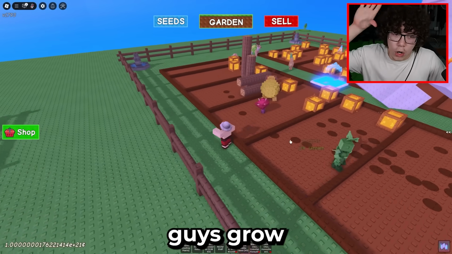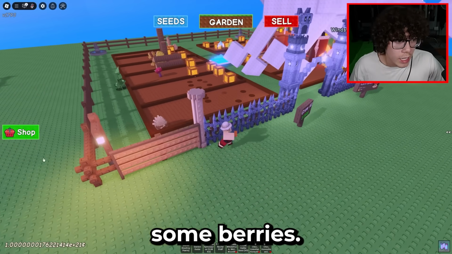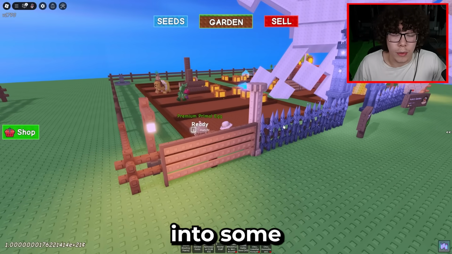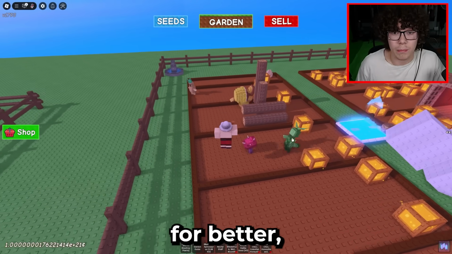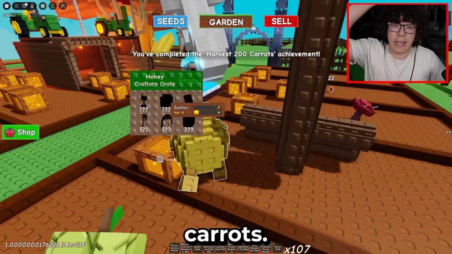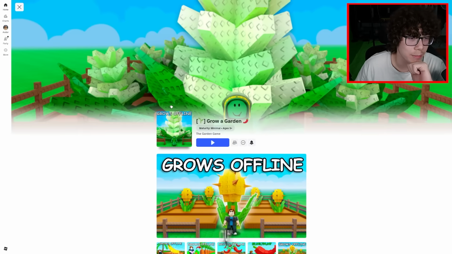We're gonna let these guys grow, harvest them, and then go gift some people some carrots and some strawberries, and hopefully we should have our cooking gear. And then after that, we're gonna go into some recipes that you guys need to know for better money. All right, guys, we're harvesting the final carrots, and now what we have to do is just join a public server and find someone who will accept our carrots and hopefully accept our other stuff as well.